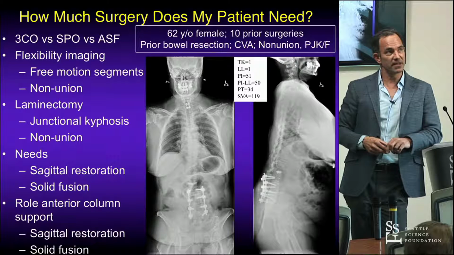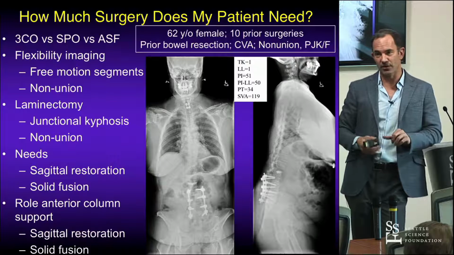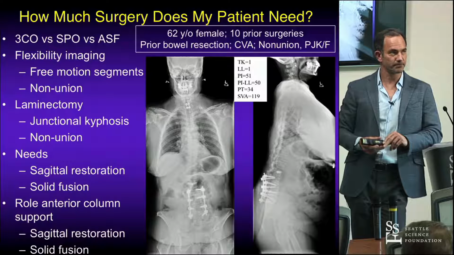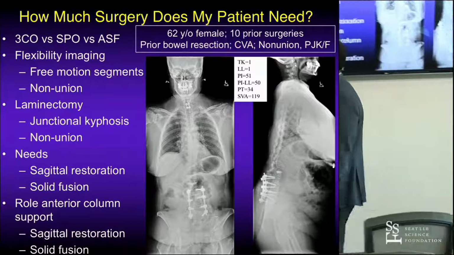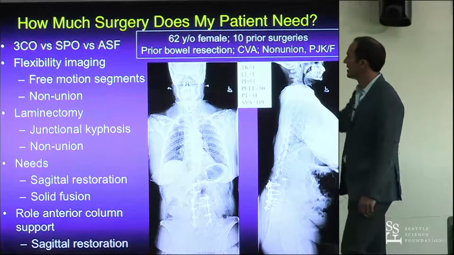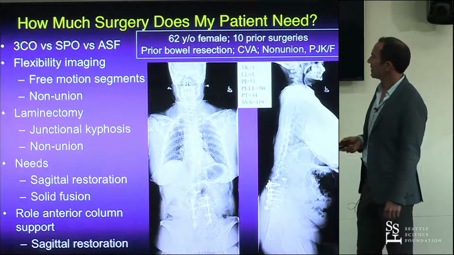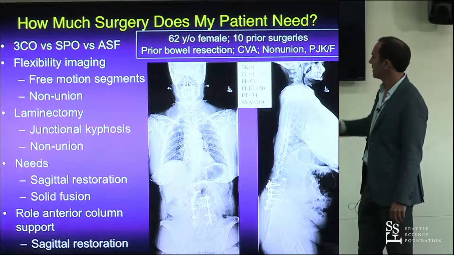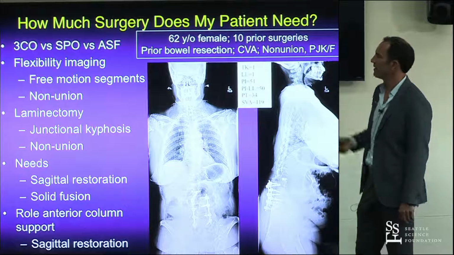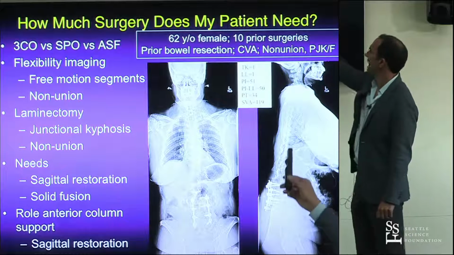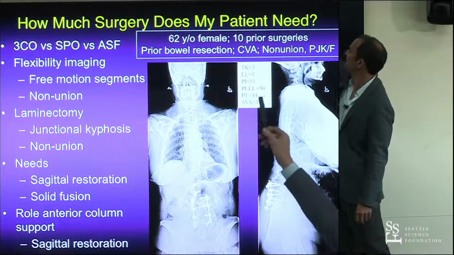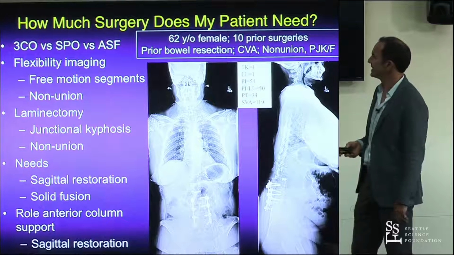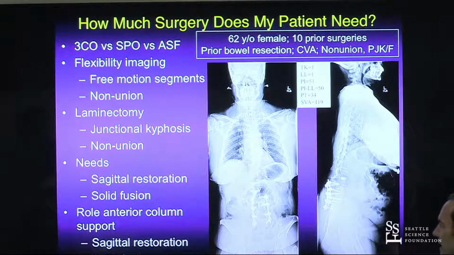Right, and so this is a 62-year-old female who had 10 prior surgeries. I did this about 2 months ago. You can see that she's fused from roughly T3 down to S1. And she's got a number of problems here. She's got PJK at the top here. She's sagittally malaligned. Her SVA is 119. Her lordosis gap is 50. So fairly decent deformity. She's obese.